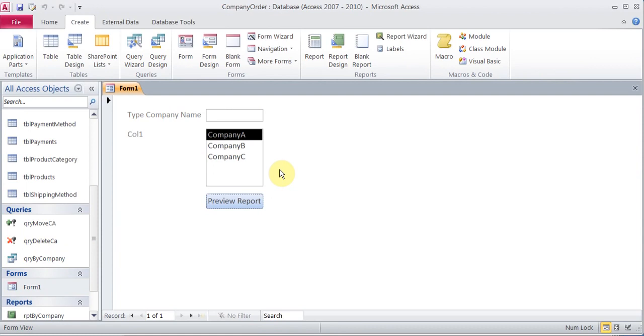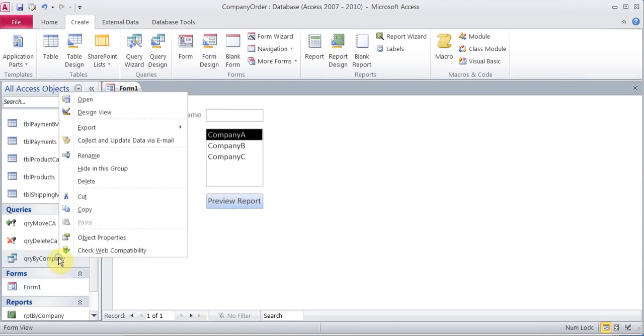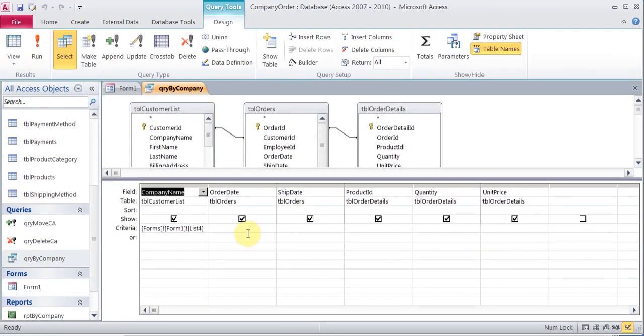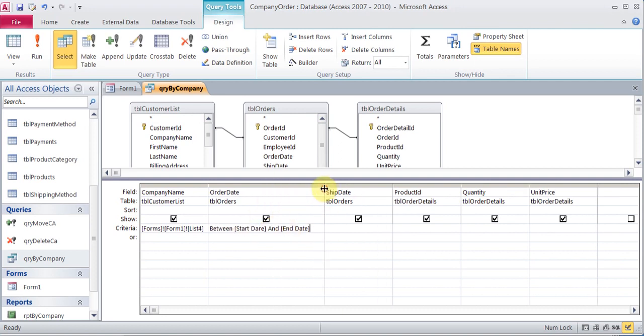There are other ways of doing this too. In the query, I can have the query criteria between, and then I can have start date and end date. So this will prompt two different questions, right?